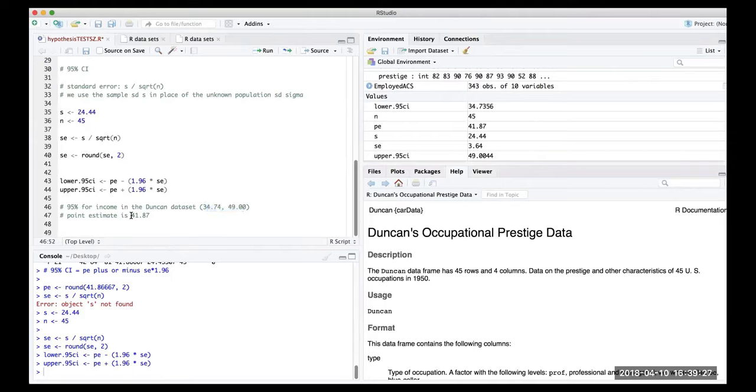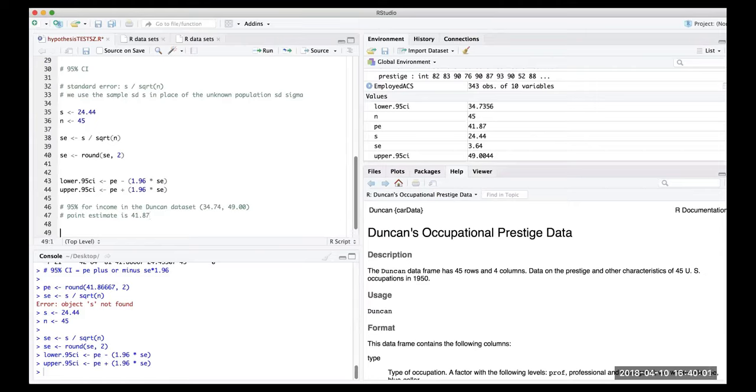And what that means then is that we are 95% confident that the true population mean of income is in the interval between 34.74 and 49.00. So we're 95% confident that the true population mean lies between these two values, these upper and lower bounds of the 95% confidence interval.